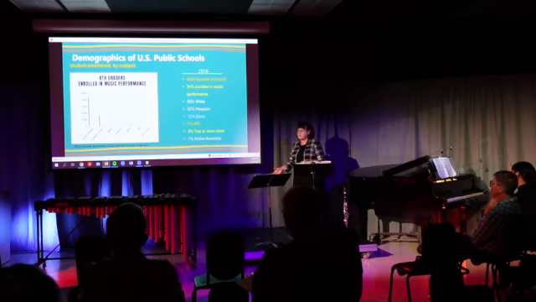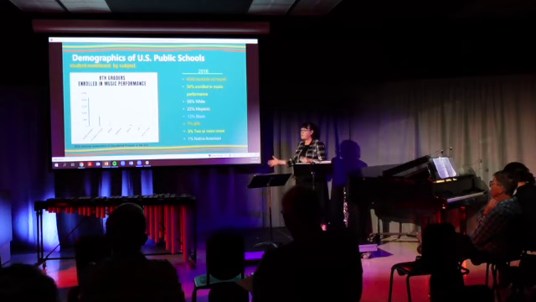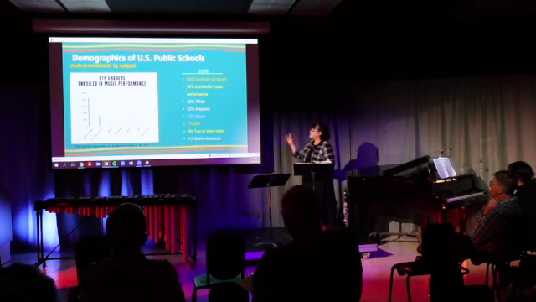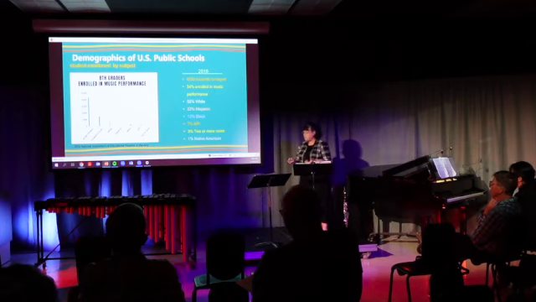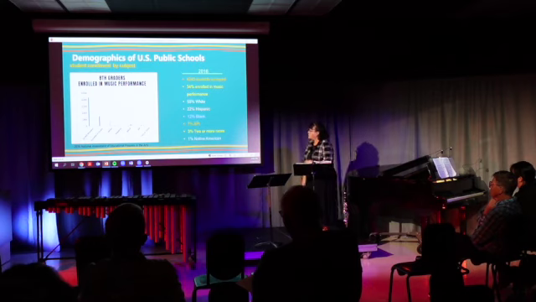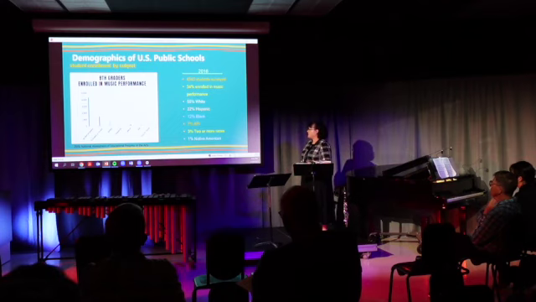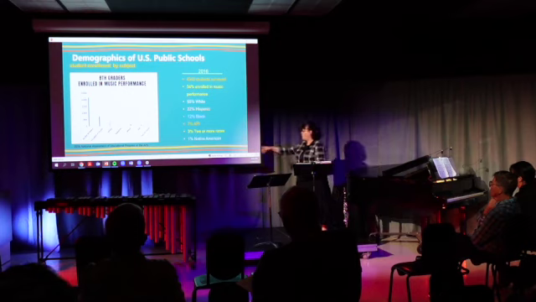So why are there more white kids in band? And why is the Hispanic population growing in the school but shrinking in the band? Because there's less Hispanic students in band than there are in the school population. And you can see the numbers here for the other ethnicities, which are also greatly marginalized in band. So why are only 12% of black students joining band? 7% of Asian Pacific Islanders in band. 1% Native American, and you'll know why that's so low in a minute.